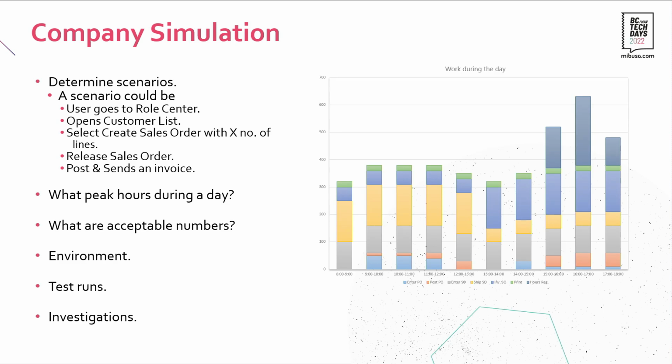So the next thing is obviously what are the acceptable numbers, right? I mean, is acceptable, is that 3 seconds for a page to open? Is it 1 second? How long time does it take to post something? We need to define those because the client may say, well, that is acceptable. To run certain reports, it's okay. It takes 5 minutes, no problem. Other things they might want to have just like that. So we need to define those goals.